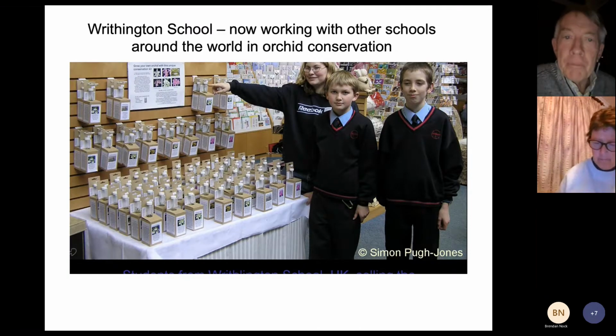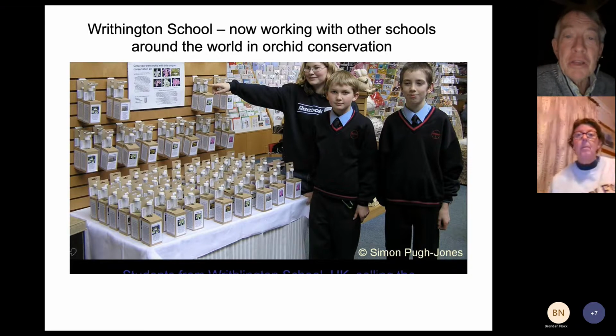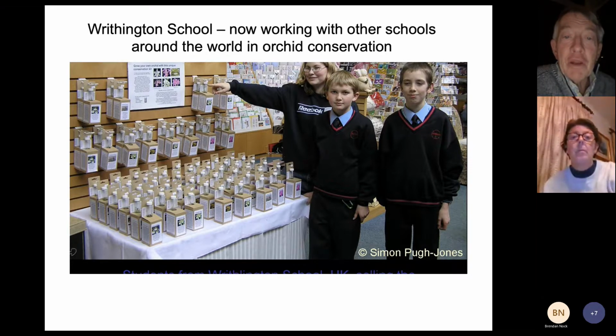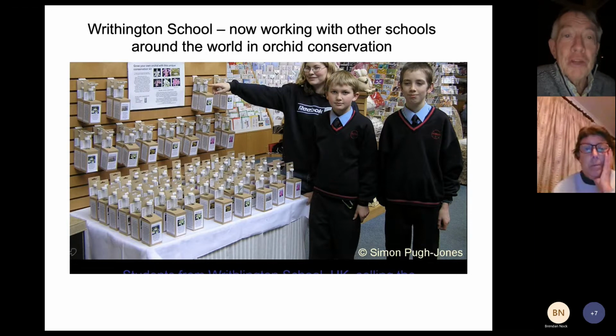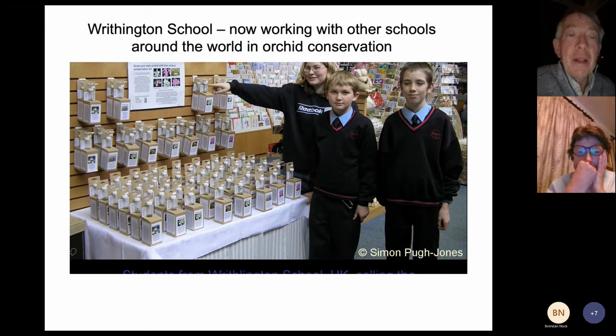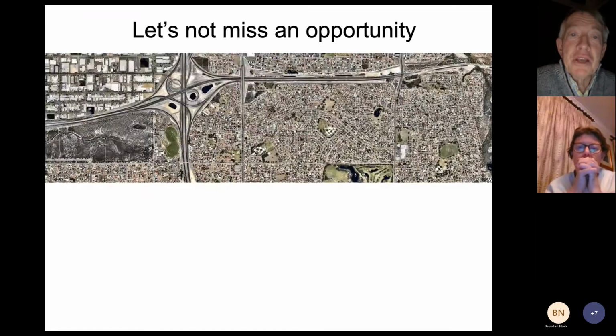But in the journey forward, the next generation is important. And I've been inspired by work that we've done with schools in the UK, which we'd love to do with schools in Western Australia. This is Witherington School, which has an amazing group of students. They have little tissue culture labs. They grow all sorts of rare tropical orchids, which they send back to various countries around the world. It's a program developed in conjunction with Kew. And wouldn't it be great if our schools also did this thing? And so these kids were going off to foreign countries to help them with their conservation.